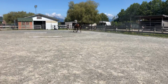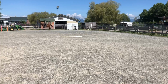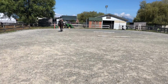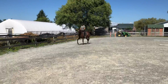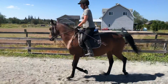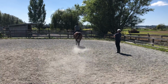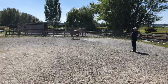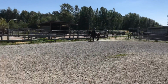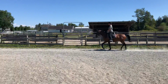No, I want that down this side. Forget about doing anything on that side. Okay, just this side. So come in, move to the fence. Straighten out. Now move back to in front of me. Here and right track. Good. Do that once more, just up the long side, working on your quality of trot. Don't worry about it. Get onto the rail, that's it. Just ride nice and straight. Coming back this way, same as what you've just done.